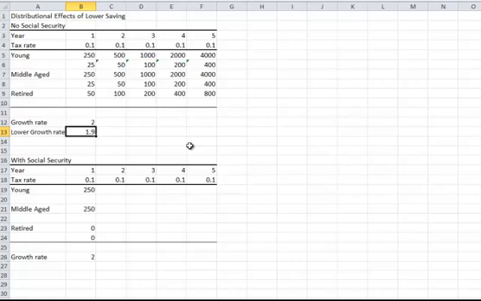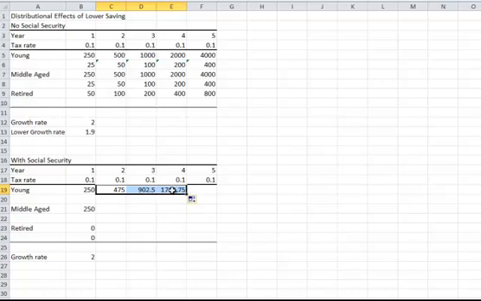Well, it should imply that if there's less savings available, the growth rate of the economy might be slightly lower. So I don't want to make this like a 1 or half as much, so let's just decrease it from 2 to 1.9. So 250 times 1.9 goes to 475, and then 475 at 1.9 grows to 902.50. Then that grows to $1,714.75. Notice each time, so I'm taking 902.